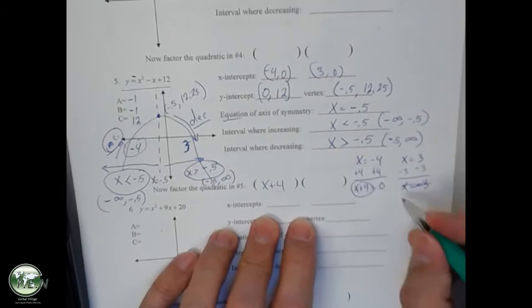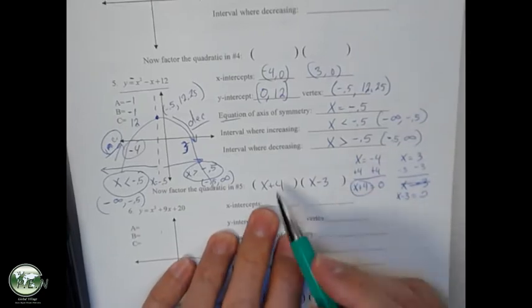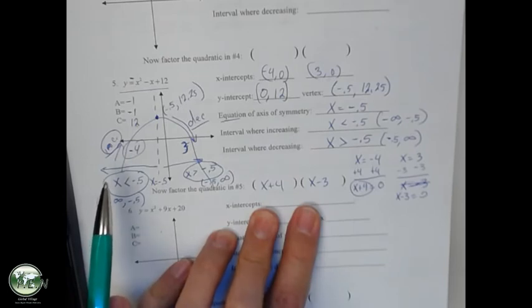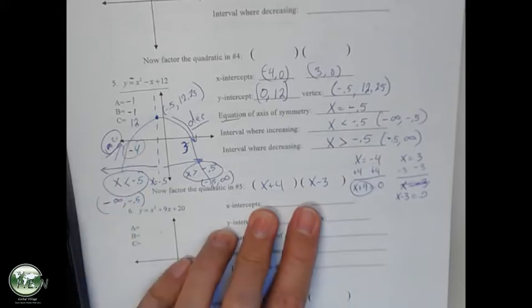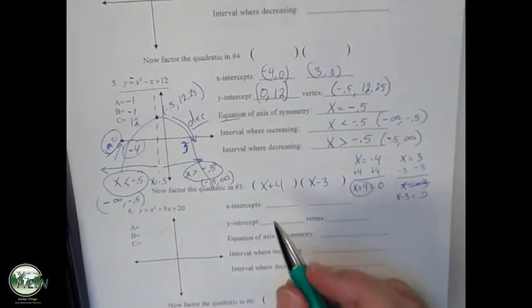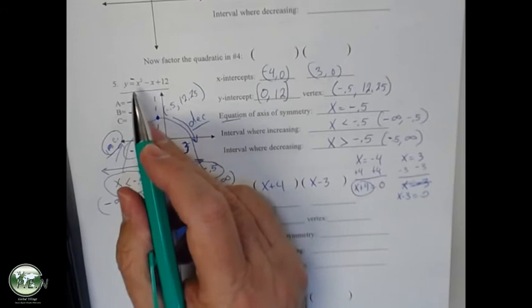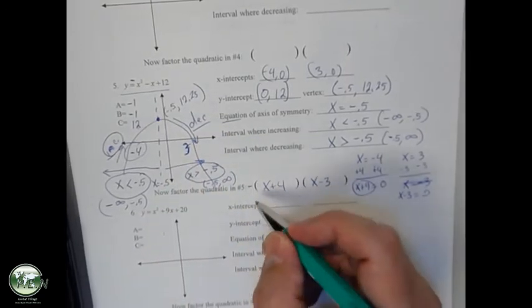Oops, what did I do? x minus 3 equals 0, so x minus 3 goes in here. And now if you FOIL this out, what do you think you're going to get? Except we don't get the negative. We actually get negative 12. So this is the thing, to make it work, you'll run into this in 150. But if you've got this, I'll give it to you. To get the negative in front of the x squared, and notice positive 4 times negative 3 is a negative 12, we'll just stick a negative out here. Just kind of a fix, like a negative 1.